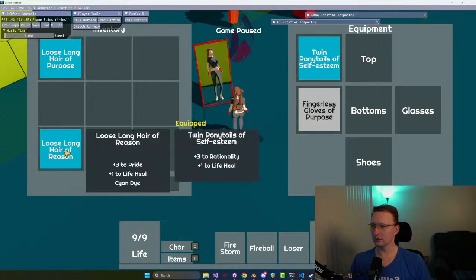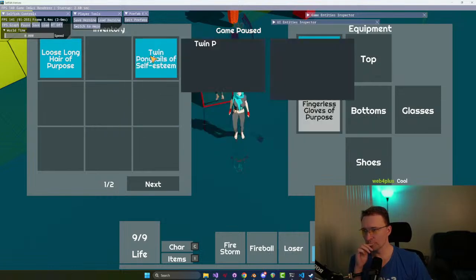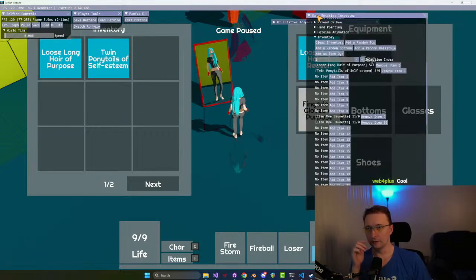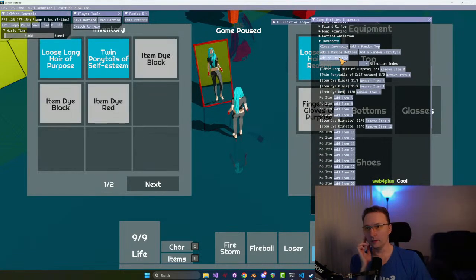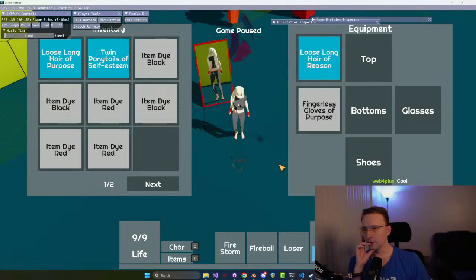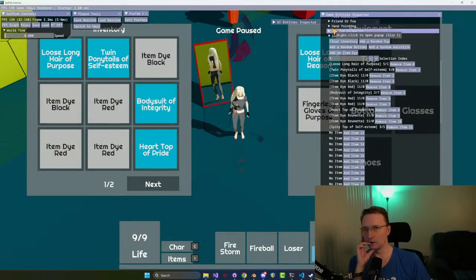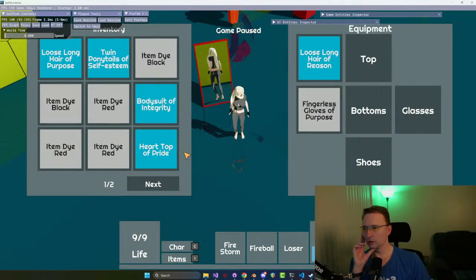Stress test the system. So yeah, last few days I've added the ability to have dyes. So you can color different things different ways, like make this thing a different color. Bodysuit.